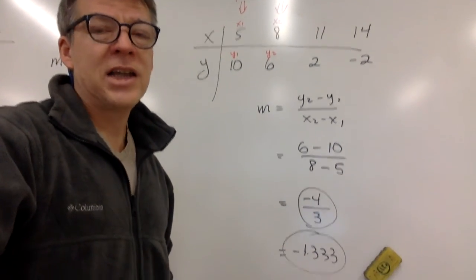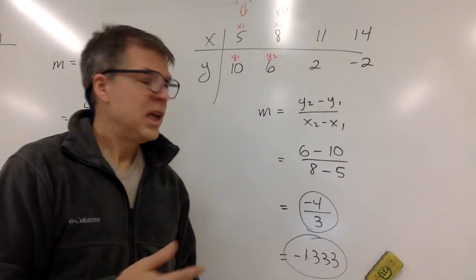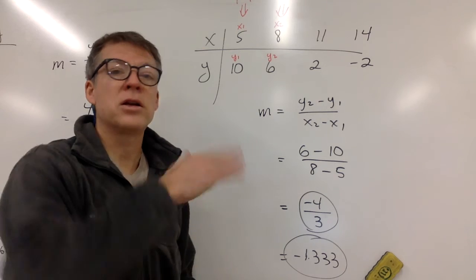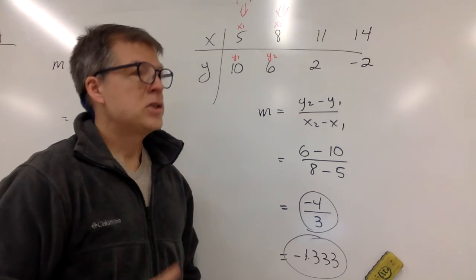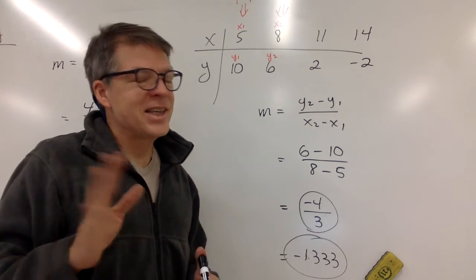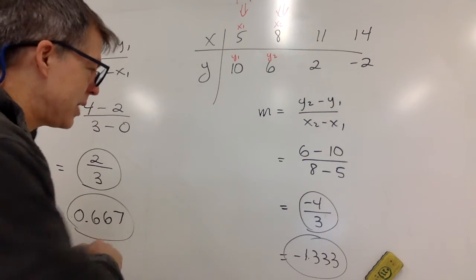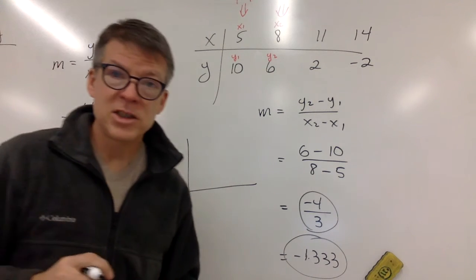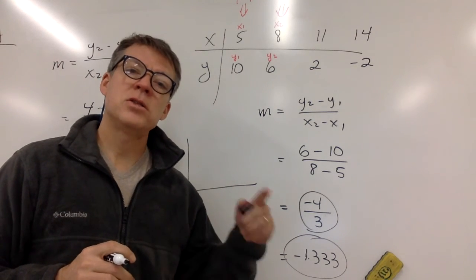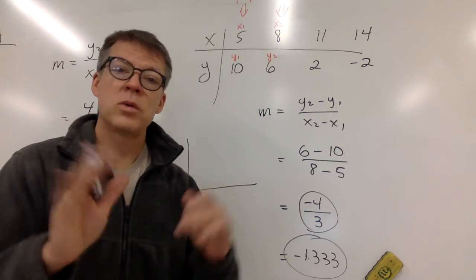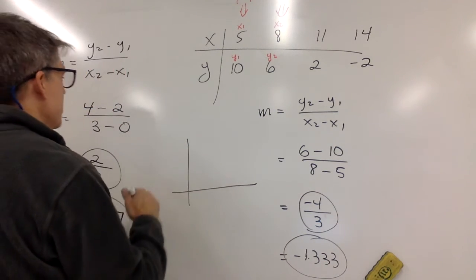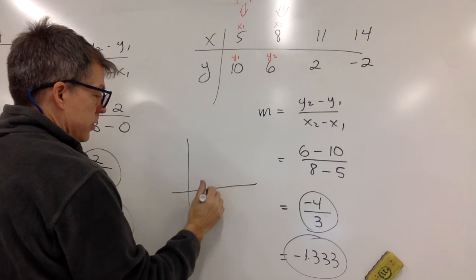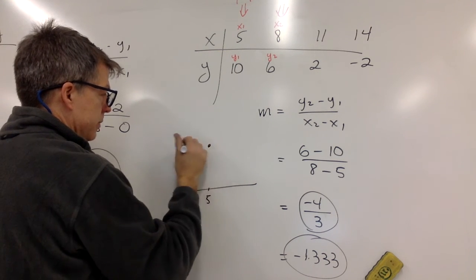If you're ready for it, I can actually just tell you one other thing. Like, I haven't told you anything about what this number means. Like, what does it tell you about the line other than the positive or negative part of it? So if you're ready for it, and you don't have to get this, but I think you probably could. This tells you how the y is changing as x goes up by 1. What do I mean by that? So let's say we're at 5, 10. So over 5 and up 10.